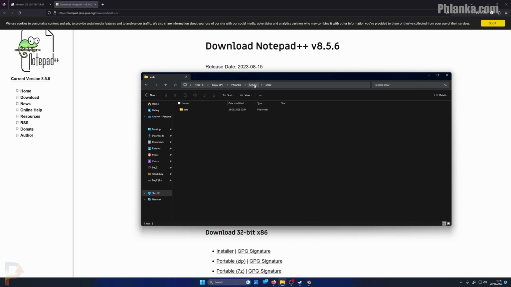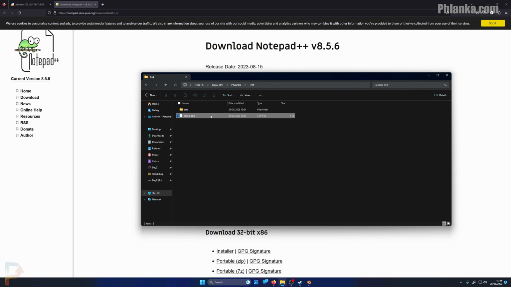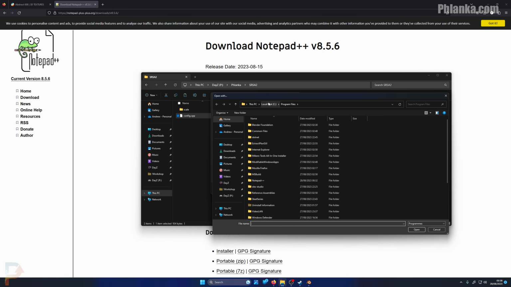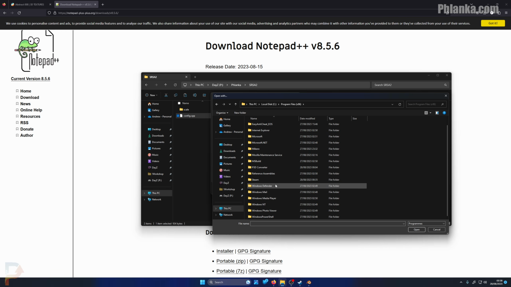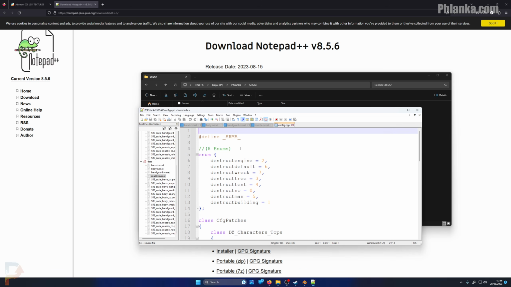We need a config in here now. So I'm going to copy my config from, not from this one, from test. We're going to copy this config and we're going to talk through how it works. So I'm going to copy it from there and paste it in here. And then right click it, open with Notepad++, which, why is it not on there? Use an app on your PC. Sorry. Notepad++, I'm guessing it's an x64 file. It is indeed. So always open it in there.